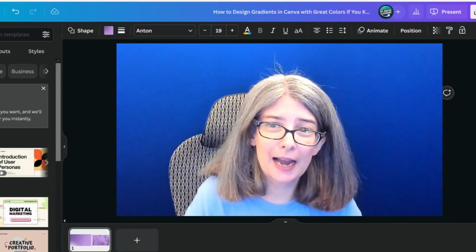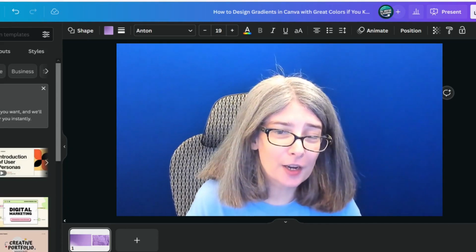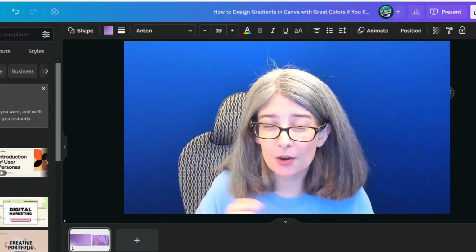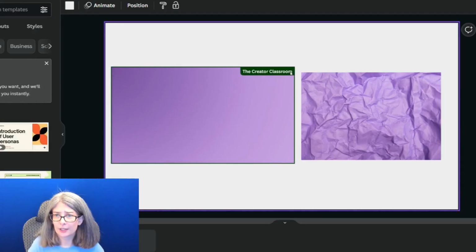I just realized that I've got this project actually open up in my Firefox. The tip that I'm going to show you only works either in Chrome or on the desktop app. You can also use this trick on your mobile devices as well. So you're going to notice that it's got TC, the Creator Classroom, there in the corner. If you're noticing something like that, it's just you've got it open in multiple places. When I opened it up originally, I had it opened up in another browser.